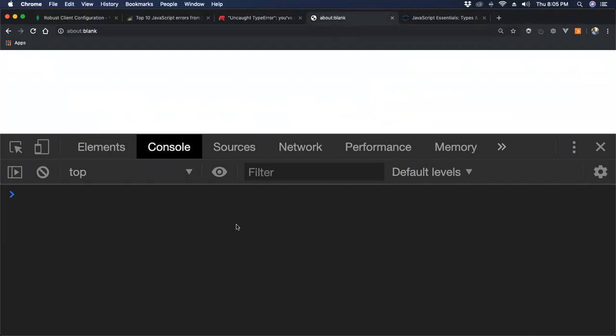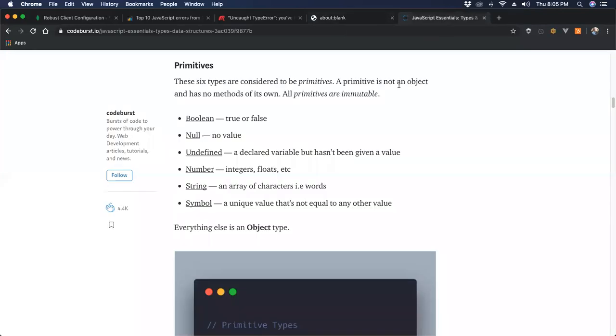So when do we see Uncaught TypeErrors? We see them if we attempt to use an expression that doesn't use the right type of data. So first of all, what different data types are there in JavaScript?